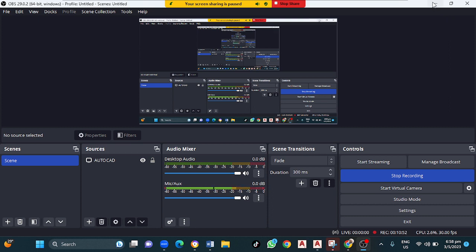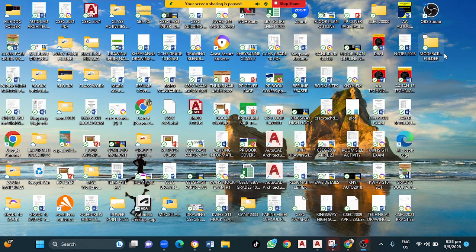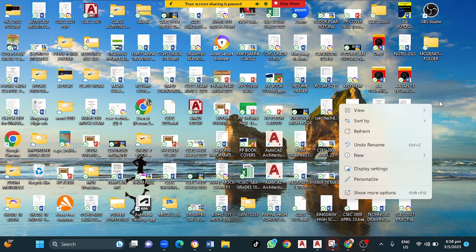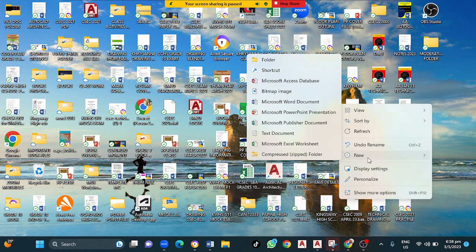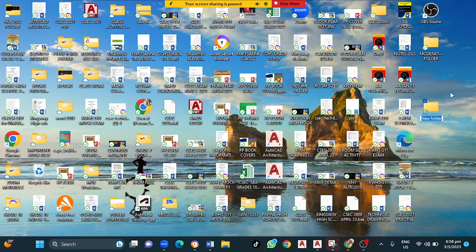What you could do is to create the folder first before you start any conversion. All right. So go to your desktop, create the folder, and to create a folder, you simply go onto the home screen, right click, go down to new folder, and create that folder right there with the name.